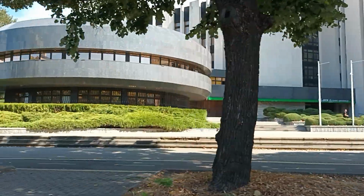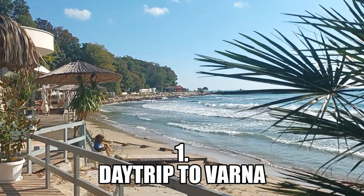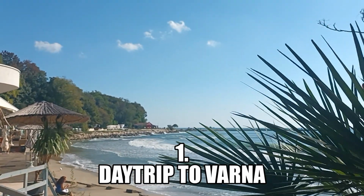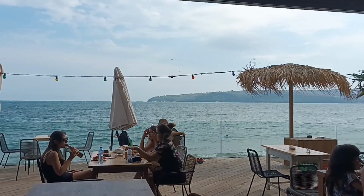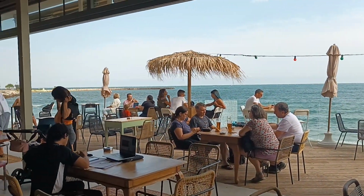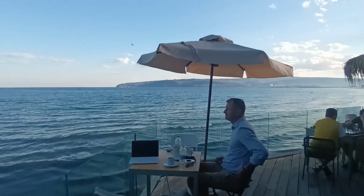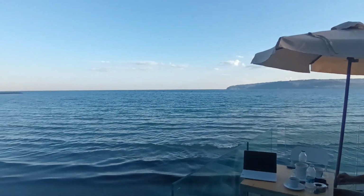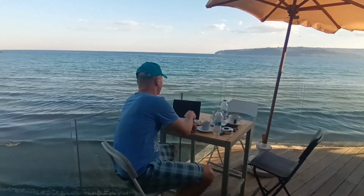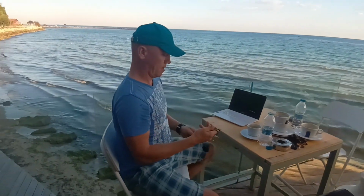One of Bulgaria's most stunning cities is Varna, full of historical sites, tourist attractions, and beautiful beaches. Varna is a must-see. You can visit Varna in just one day, and here are some of my favorite places in the city: the cathedral, the Varna Opera House, Roman Bath, Euxinograd Palace, and Petrified Forest. But Varna has so much more to offer.